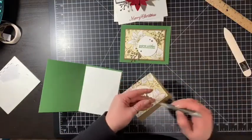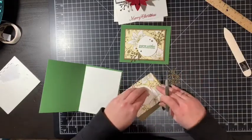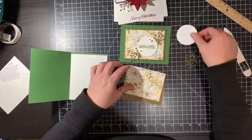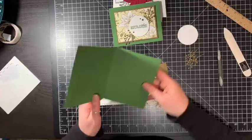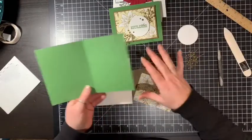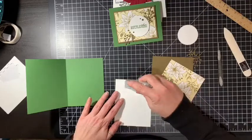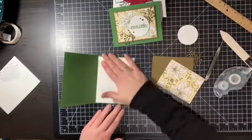Since I just cut out the little sprigs with you guys, I went ahead and cut these ones out ahead of time, so we didn't need to do that. And then I also pre-cut a scallop circle from our layering circle dies. And then I have 2 pieces of cardstock here, and then our designer series. So this card here measures 5.5 by 8.5, and we score it at 4 1/4. Now I want a Whisper White piece of cardstock inside there, so if I want to stamp something again, I could. Or if I just want to write, I can write right on the white. This piece here measures 4 by 5 1/4. And I'm going to go ahead and place that in the center right there, okay?